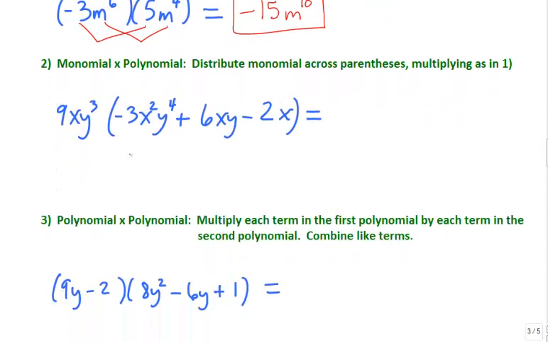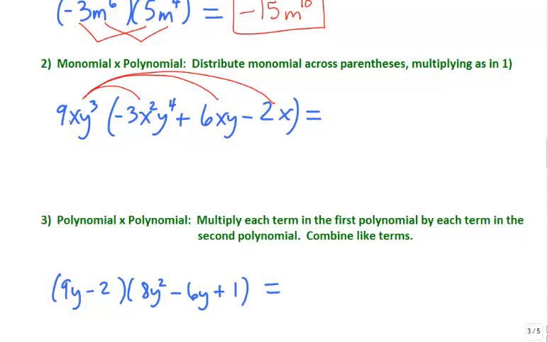Now let's make it a little more difficult. So this time we're going to take a monomial, a single term, times a polynomial, or many terms. And in order to do that, we're just going to distribute this monomial across to all three terms. And every time we multiply it by a term, we're going to do coefficient times coefficient, x's times x's, and y's times y's. And when we multiply the x's times the x's, remember again that we are multiplying the bases, so we add the powers. And the same is true for the y's. So when we multiply the y's together, we're going to be adding their powers.